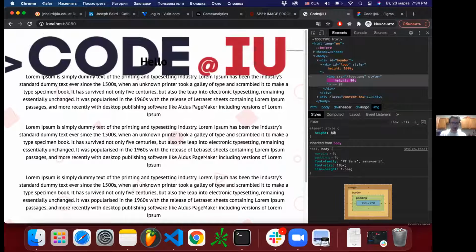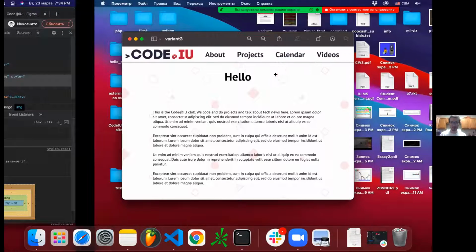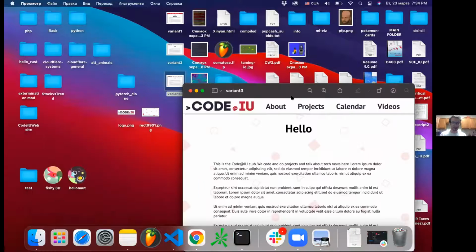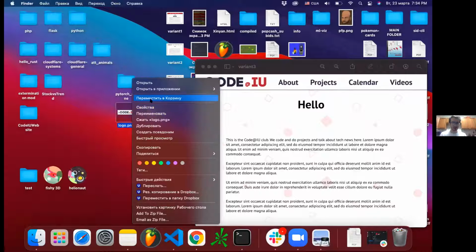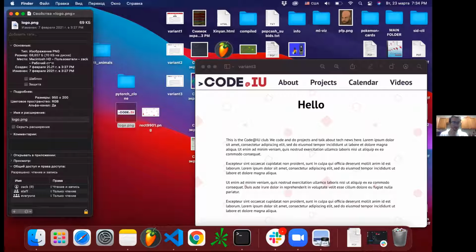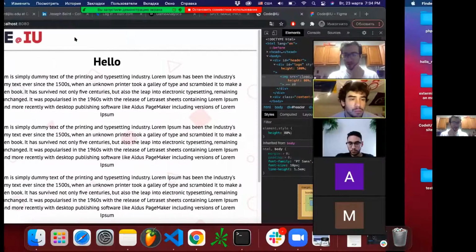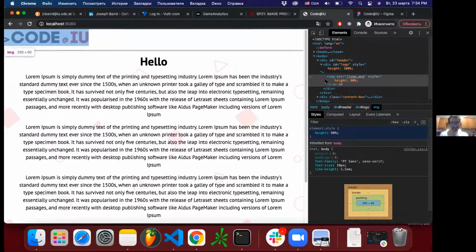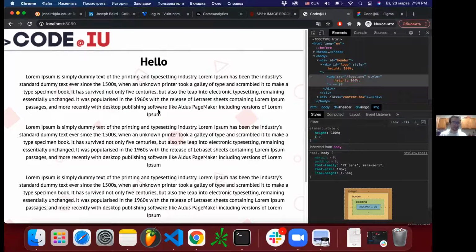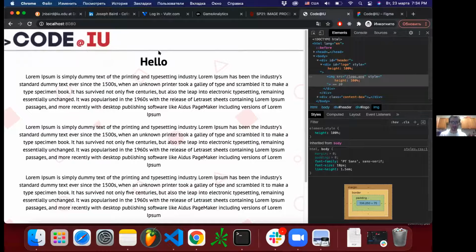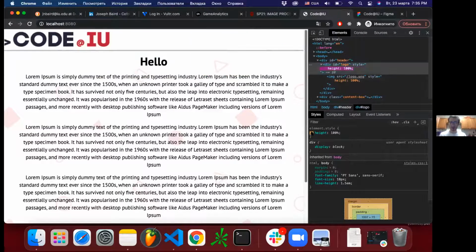This doesn't look too good to me. Maybe 80%. What's the size of the logo? 200. Why does it look so bad? I'm probably sampling it down too much. I guess we'll leave it like that. And so we could get, oh, I thought we could get rid of that.